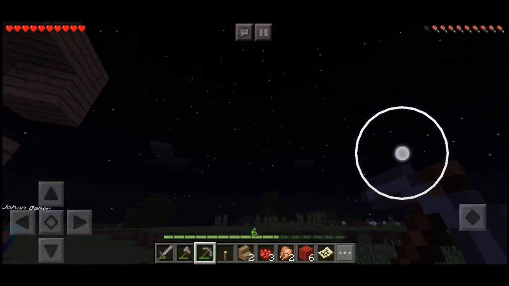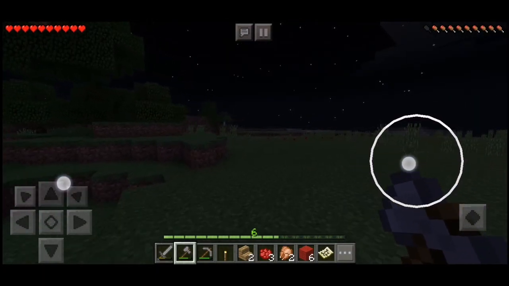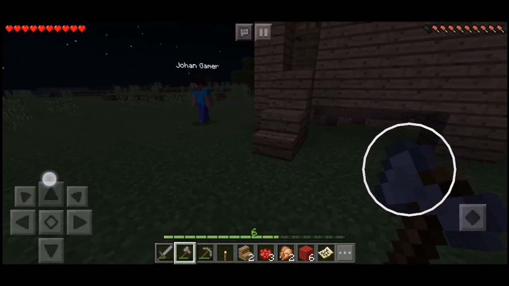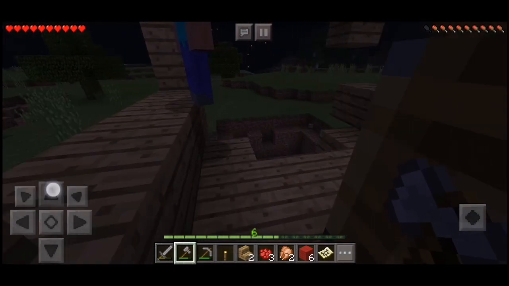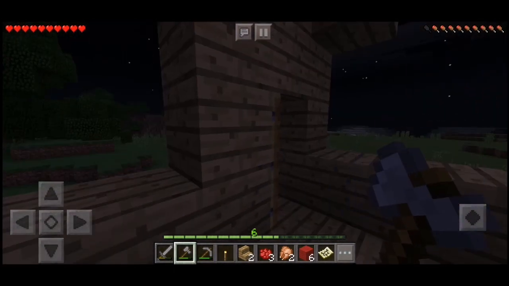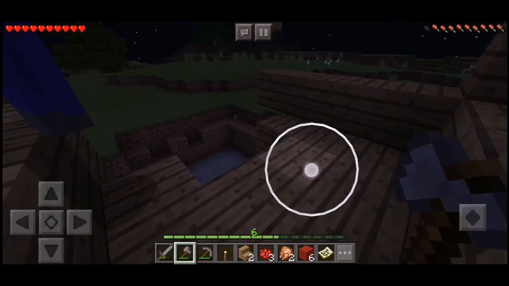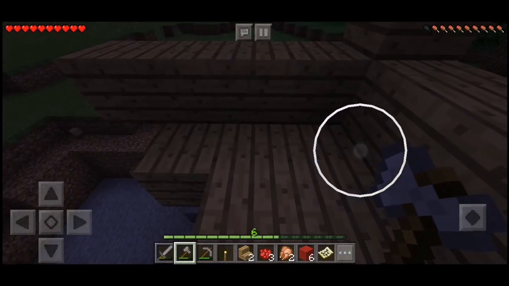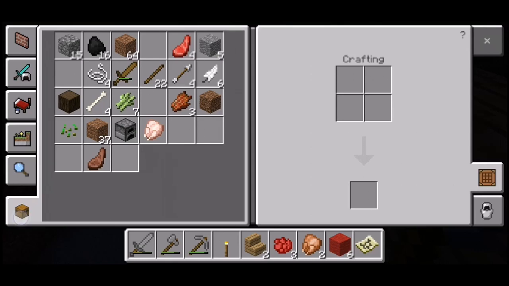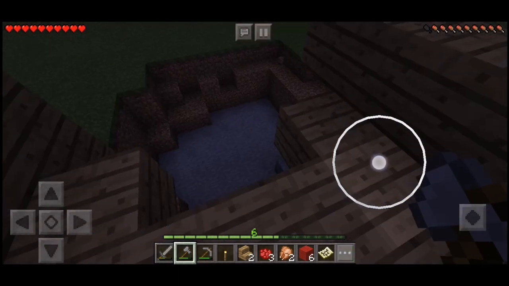But it's still night and we still need some wood. Come on, let's stay here. Everything is completely destroyed, bro. Where did the crafting table go? Ah, that's an issue. We have no wood.